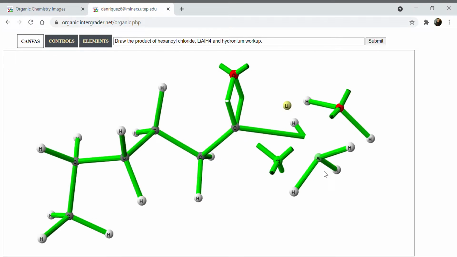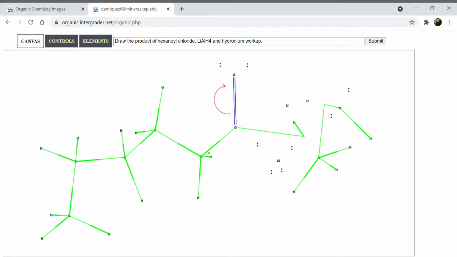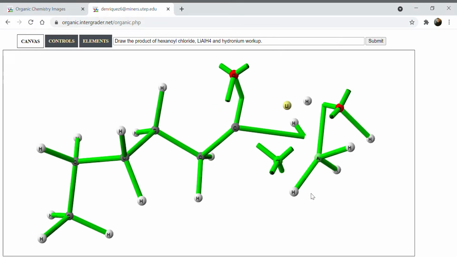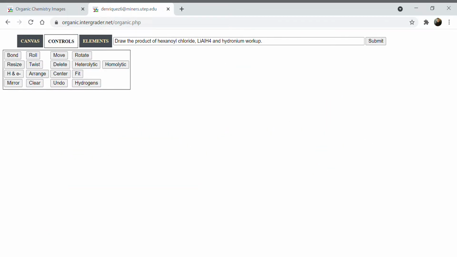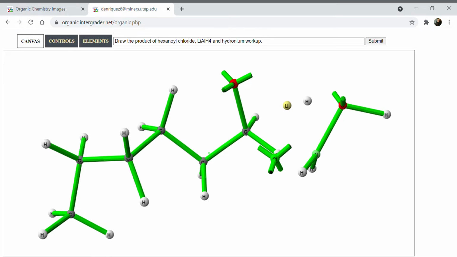And then I can go ahead and attach this to aluminum, the water to aluminum, which will then make me need to release a hydrogen. But to do that, I'll remove the electrons and bring them back to oxygen, and then bring that hydrogen back. Hit arrange, and I'll move this molecule over. So now what we have left is this aluminum's happy, this oxygen's happy, it's neutral charge.